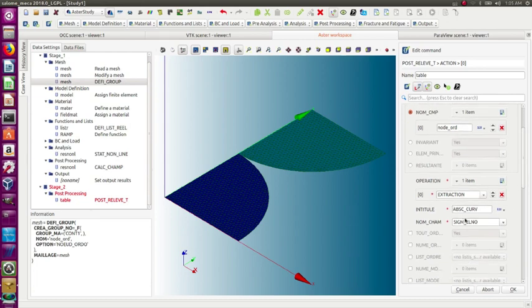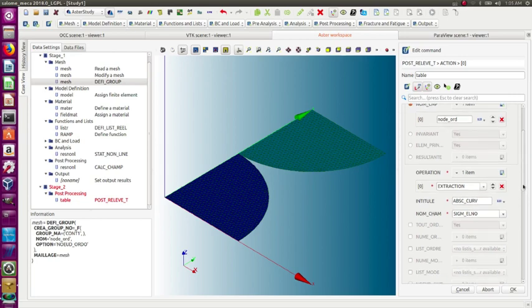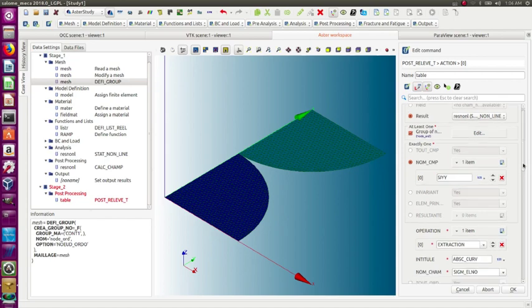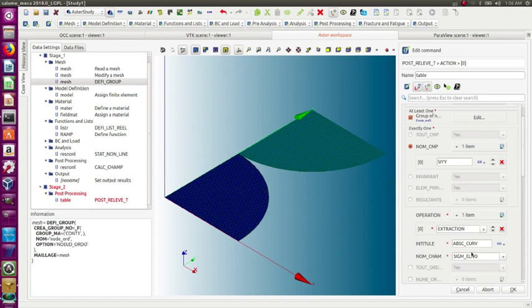And I think sigma I'll know. Let me think. Oh yeah, so here is what I want to extract. I made a small mistake. The field I want to extract from sigma L is the stress in y direction. That's the pressure of contact. So that's what you need to put here. SIYY is the name of the stress field in y direction, which is contained in sigma L. So if you don't know this information, you basically have to export those results into a text file and take a look at the names of the fields that you need to extract.